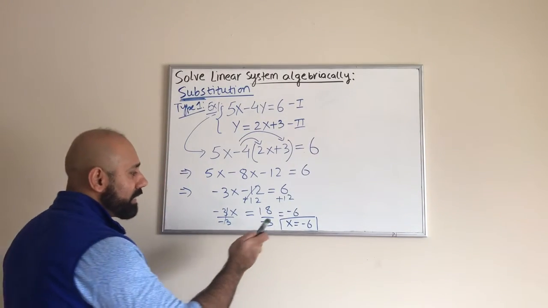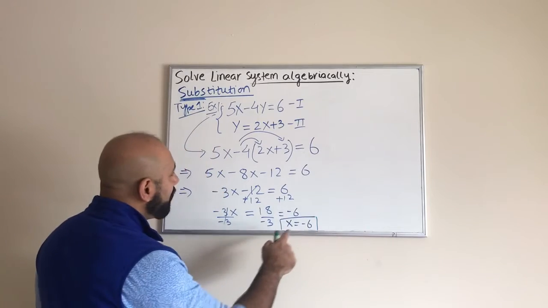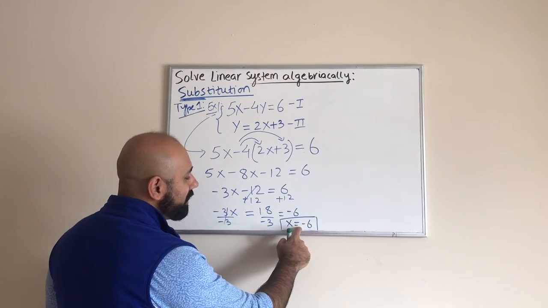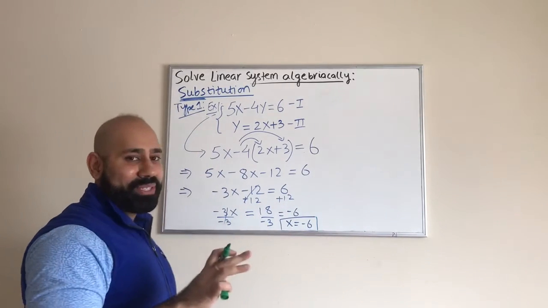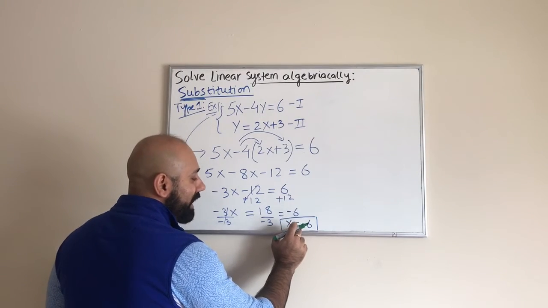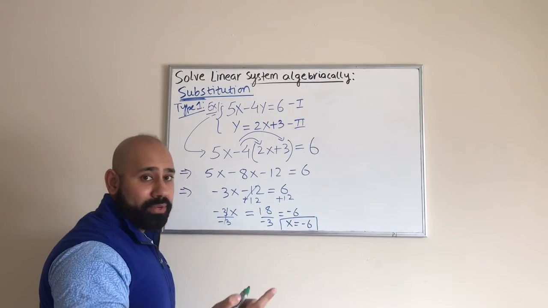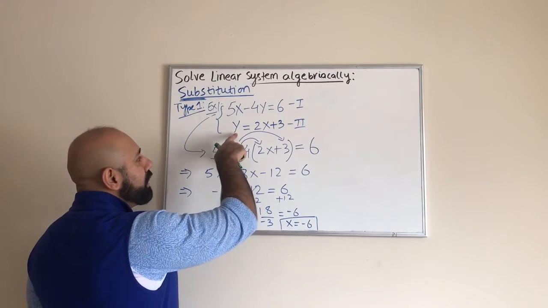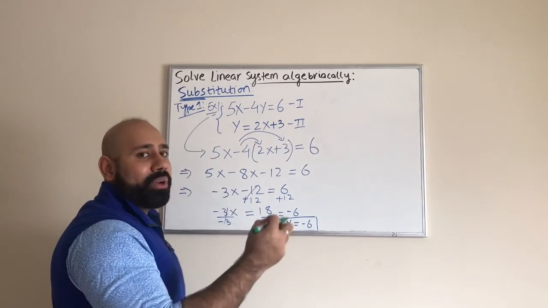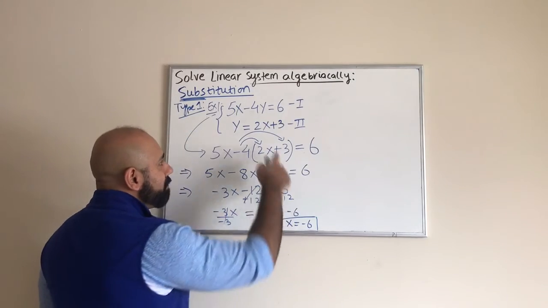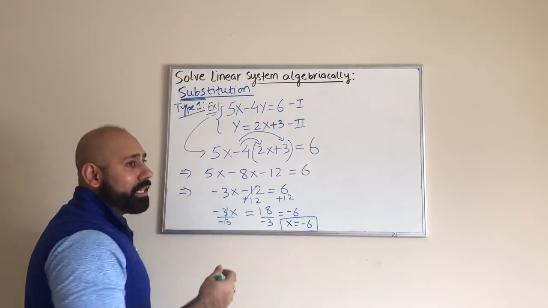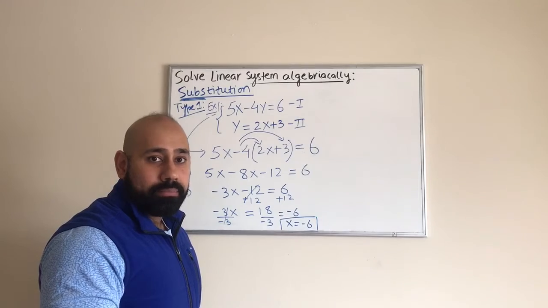So once we have the x, guys, then you can go back and substitute that x. Again, it is still about substitution. You can use that x and substitute back in equation 1 and then try to solve for y. That is one of your options. The other option is, since the second equation is already solved for y, if we just simply substitute x equal to negative 6, we should be able to get the y quickly, right?